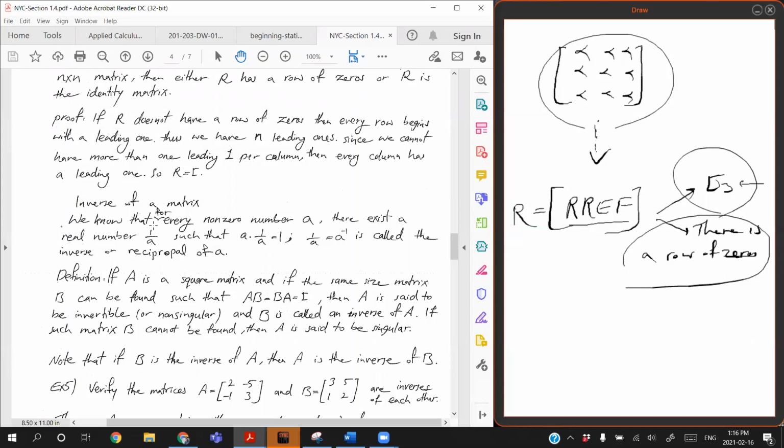Yep. Great. What really matters for me is that you understand the theorem. So if you are struggling with the proof, no problem. You can think about it more. But what I really want you to understand here is what the theorem is saying. It is saying that for a square matrix, there are only two possibilities. If you are transforming it to the reduced row echelon form, either you get the identity. If you don't get the identity, you definitely get at least one row of zeros.